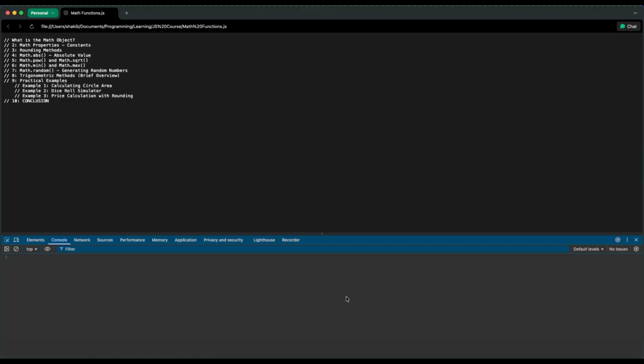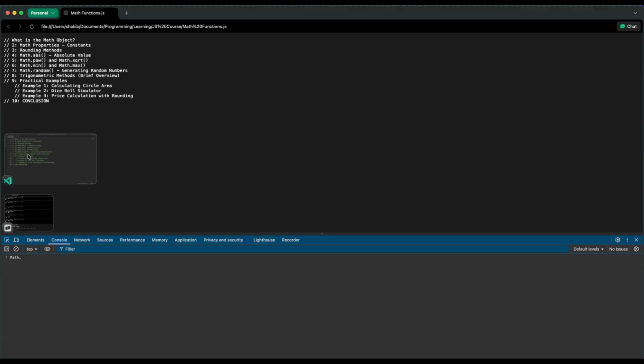Now write Math. Did you see? It's an object with tons of methods inside. Let's explore some of the most useful ones. This is the object.